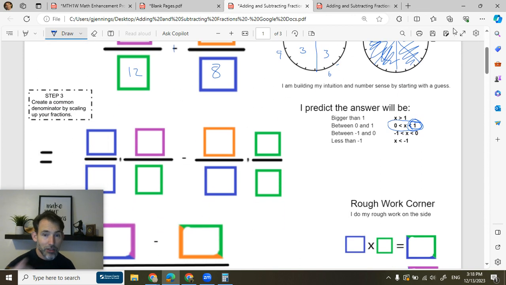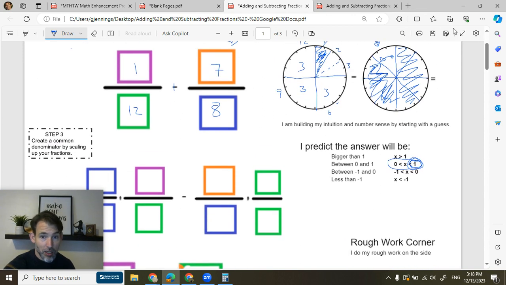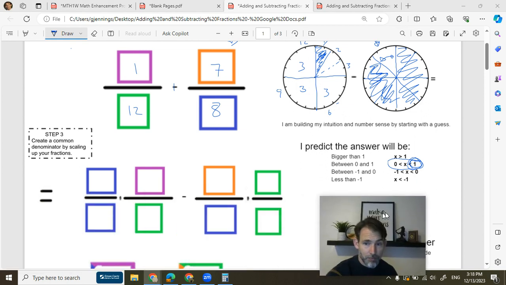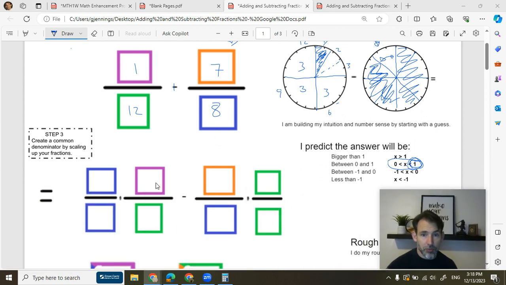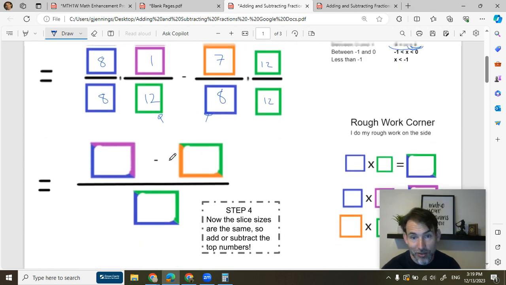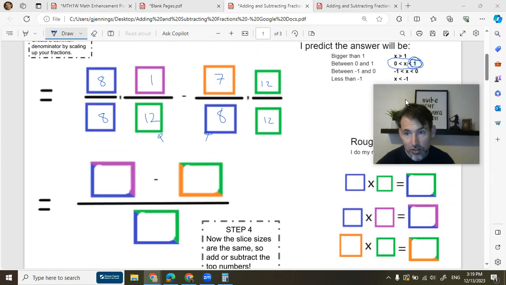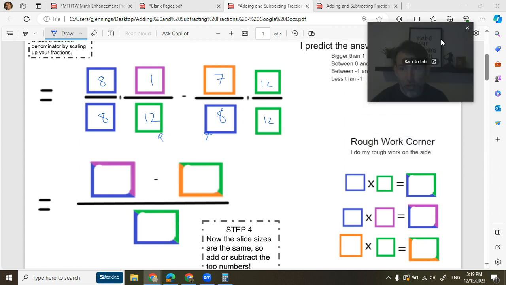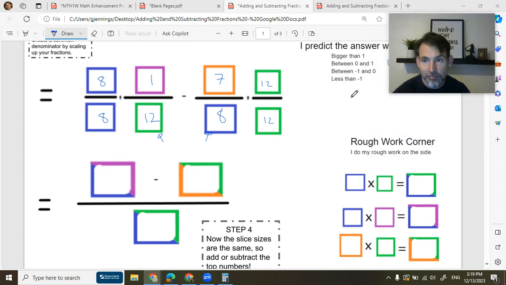So I still have a gap and I need to create a common denominator. So what I do is I bring my numbers down. All right. So I'll just put them back in there. We're just in the same color-coded box where you put them up above. And then notice, here's your green box. That number goes here, 12 and 12. Okay, and here's your blue box. Well, that number goes over there, 8 and 8. And this will always create a common denominator. And it's, for my money, the easiest way to do it. So try it that way. Unless you've got your fancy tricks to do it an easier way. There is an easier way, but this one's the easier way.